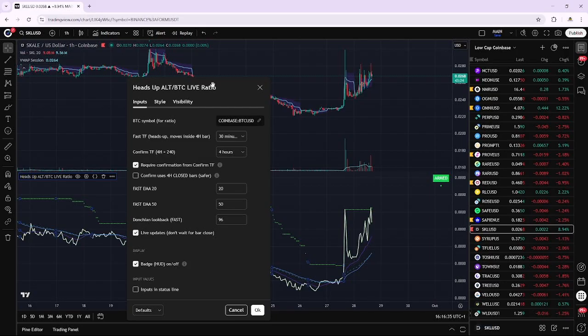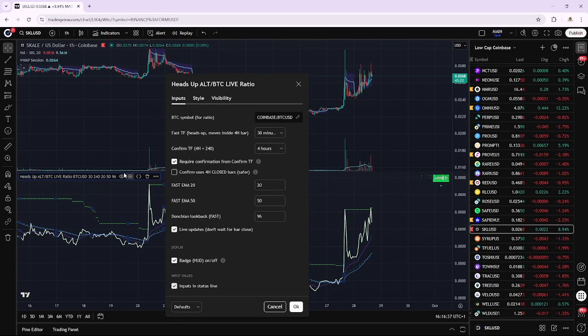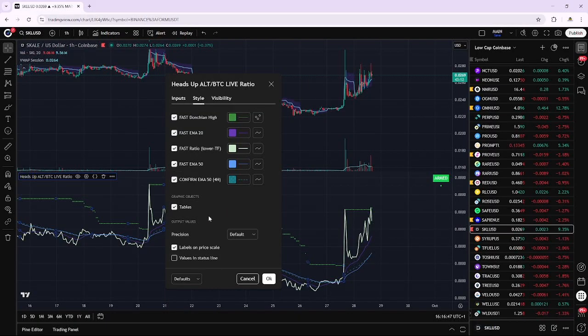Inputs and status line, just like any other TradingView, you can add your status lines in there, okay? And then you can save your default if that's what you like as your default, okay? And that's just the usual kind of TradingView stuff there. Again, you can put your values back in. I like to leave them off just to keep things a bit simpler. And yeah, that's it, guys.